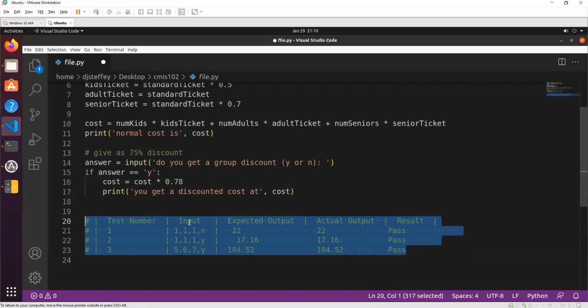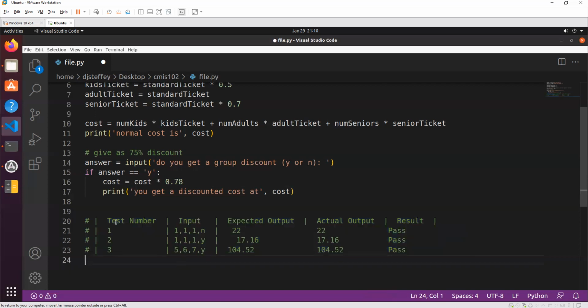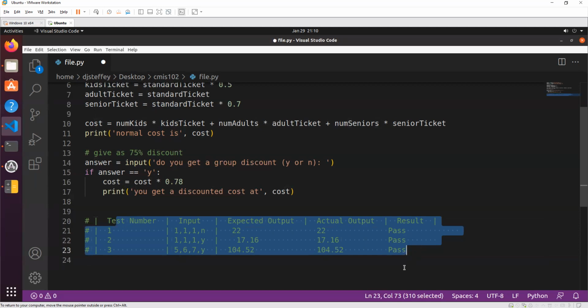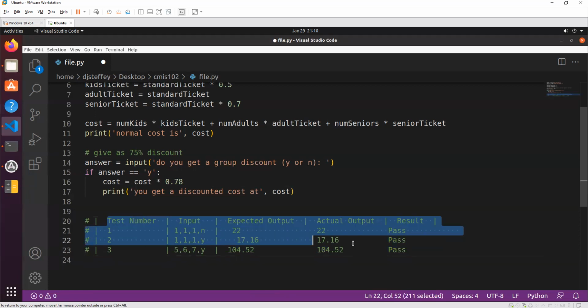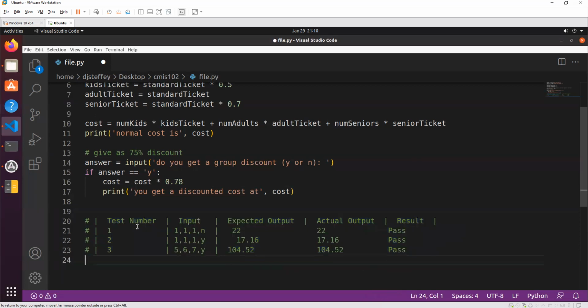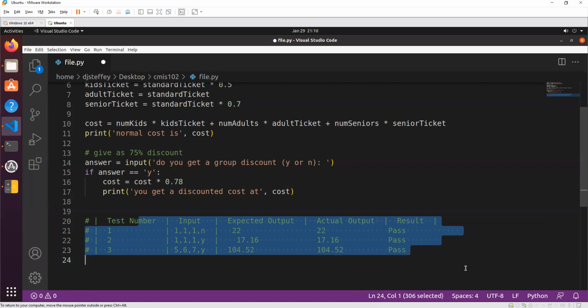Or if you have a Word document, do insert table and have all these columns and rows. That's all you need. It's not really so much of a template as it is arranging your test into columns and rows and making sure you have all 5 of these columns.